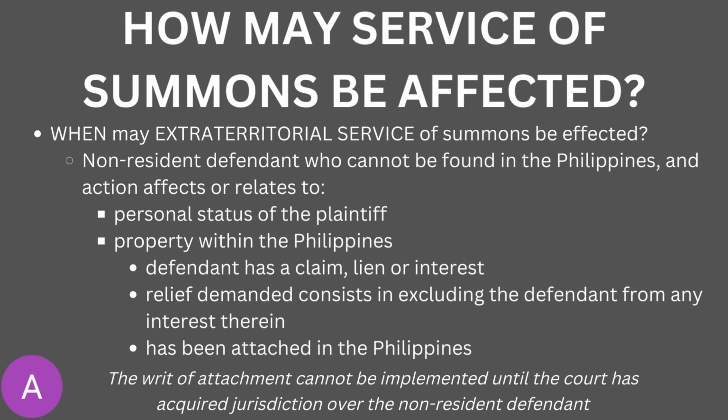When may extraterritorial service of summons be effected? There are four instances wherein extraterritorial service of summons may be made. First, when the defendant does not reside and is not found in the Philippines, and the action affects the personal status of the plaintiff. Second, when the defendant does not reside and is not found in the Philippines, and the action relates to, or the subject of which is, property within the Philippines, real or personal, in which the defendant has a claim, a lien, or interest, actual or contingent.